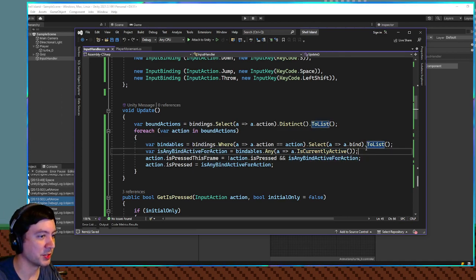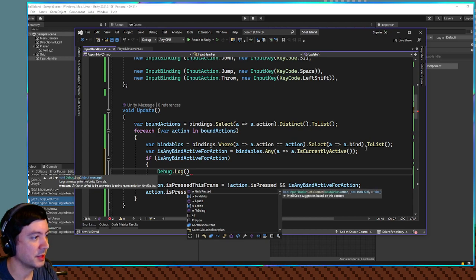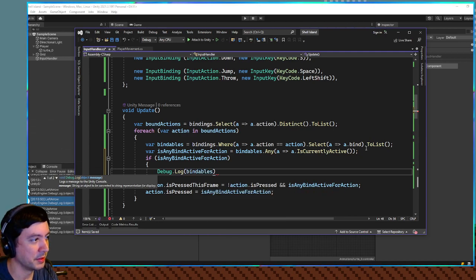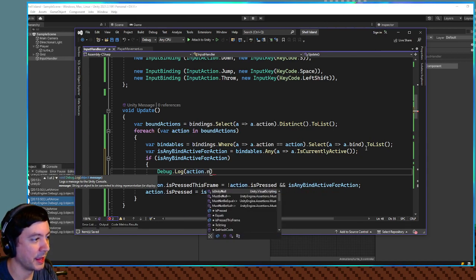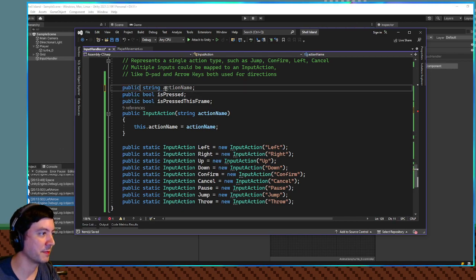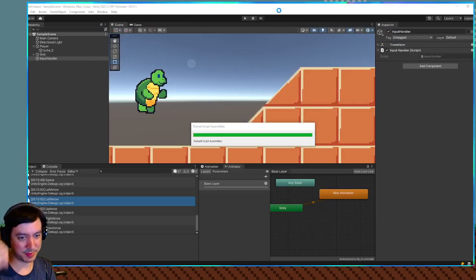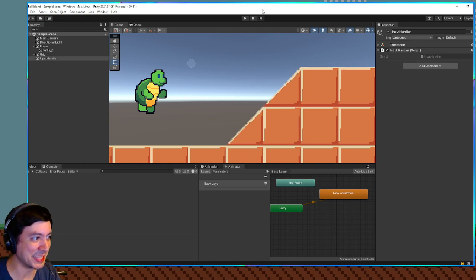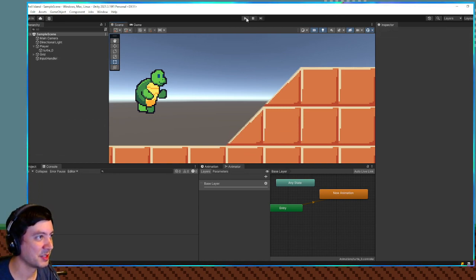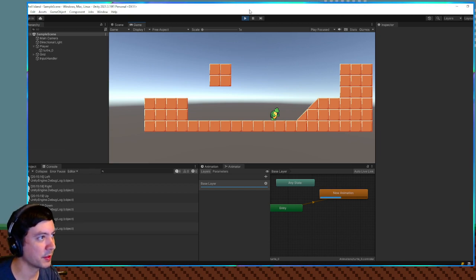All right. So we're gonna do if, log bindable no action dot name. That is private, isn't it? For no good reason. Well, of course, but I don't really need them. All right, so let's see. We should be seeing, yeah, left, right, up, down, jump, throw. So those are working.